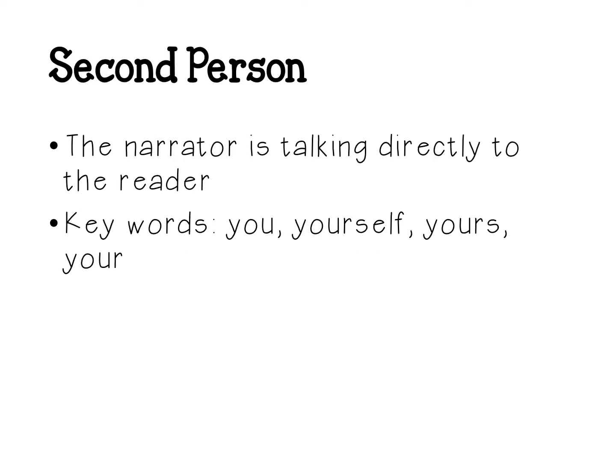Next, we're going to talk about second person. Second person is when the narrator is talking directly to the reader. Some keywords would be you, yourself, yours, your. And if you've read a choose your own adventure text, that would be written in second person. So that's an example of a second person text.